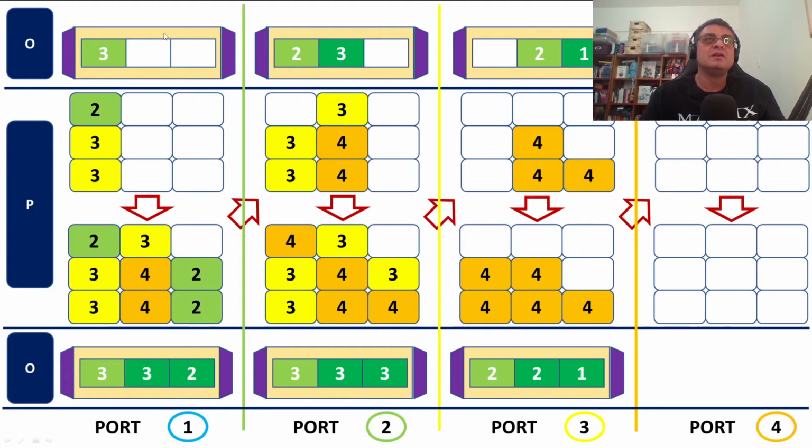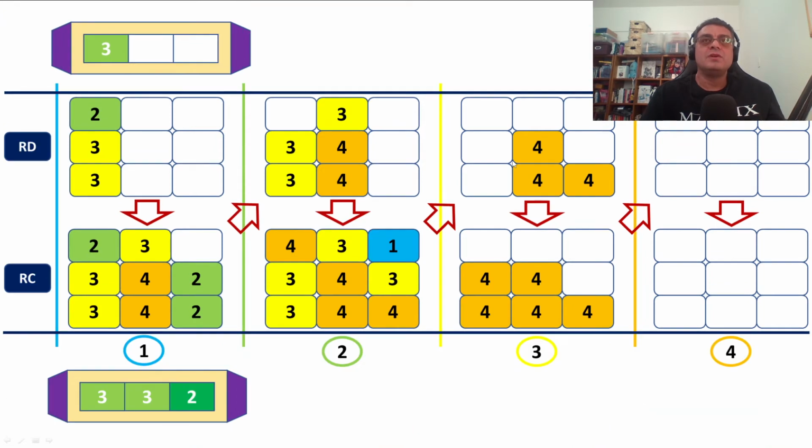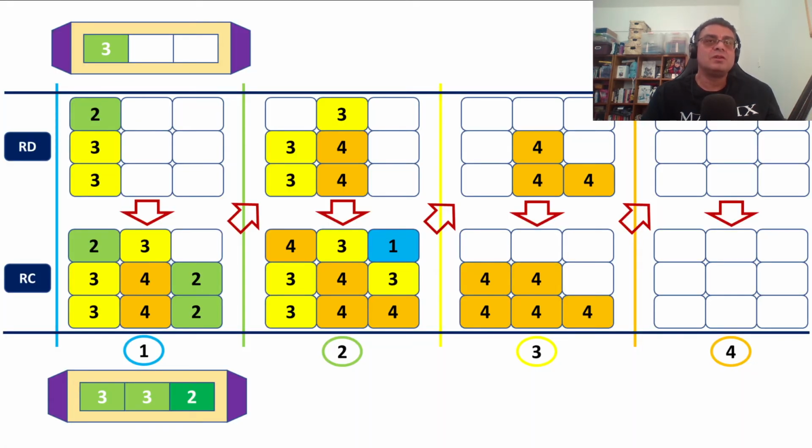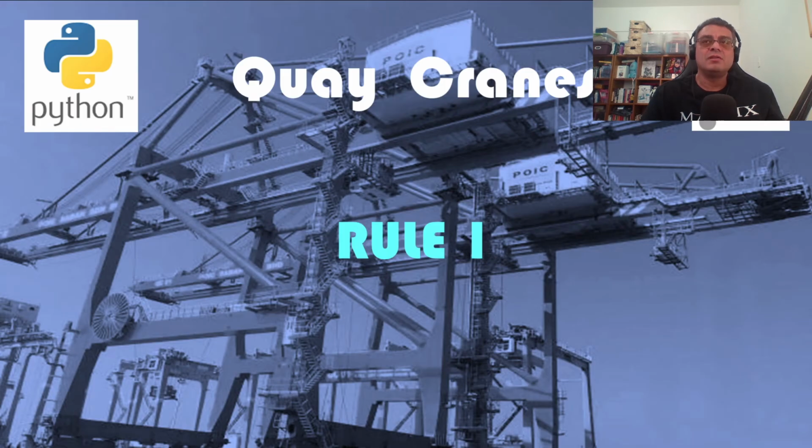This is the total workload per bay in the loading operation. Imagine that we have loading and unloading operations here. What's important is that the container ship starts with some containers that we should unload before loading, and we can get this pattern of moving and removing containers through ports. We can extract this pattern from each port, and then apply some rules to operate quay cranes in terms of loading and unloading operations.